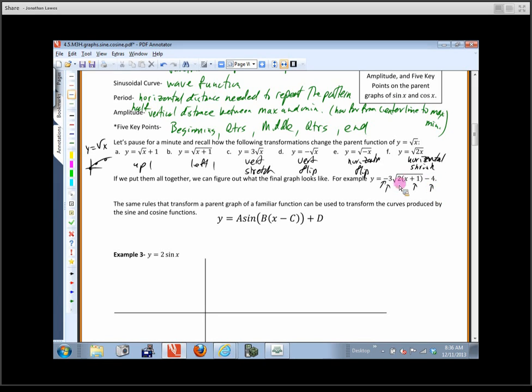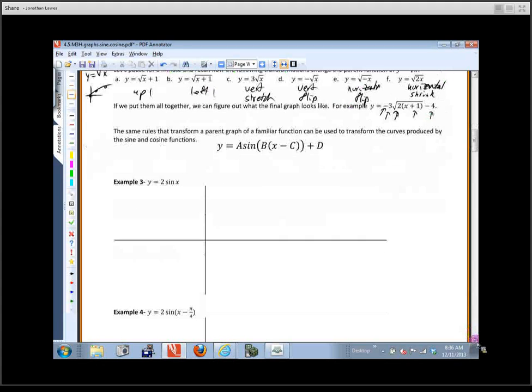Okay? It's going to be really important that it comes in this factored form in the middle, because if it's factored like this, you can tell that it did actually move it to the left 1, and then that 2 right there would be a horizontal shrink. It would actually compress things horizontally. Okay? That one right there is the hardest one to understand.